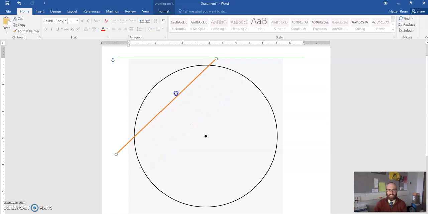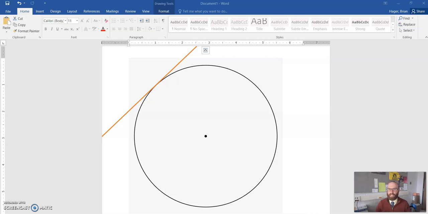A secant that crossed over the circle in 2 places. And then a tangent. This is different than the tangent from trigonometry. It's going to touch the circle in one place but not pass through it. So I'm going to give you a moment, take some time and jot those things down, search those definitions, things like that. All right, so that's looking at the segments.